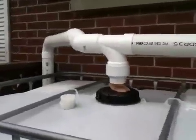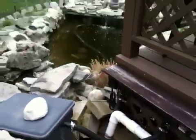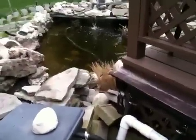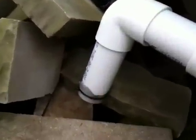Basically what happens is once the tanks are filled up, it goes through this overflow. It goes down here and then it converts into a 2-inch PVC. It goes down underneath these stairs and anything extra will flow into that fish pond because it always needs water. I just basically put an elbow and a 90 with a screen and a zip tie, and you can see there's a hole between the rocks that just falls right into the pond. So all the extra water goes in there.